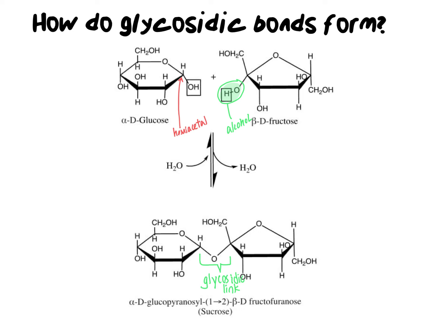So in these reactions, as a general rule, we're taking the hemiacetal group from one of the two structures as a reactant, reacting with an alcohol from the other structure, and that alcohol can be at a variety of different positions of the other reactant to give different constitutional isomer products as a result of using different hydroxy groups from the other reactant. So one way that we will classify the products of these reactions, where we make that glycosidic link in the product, is based on exactly what position of the hemiacetal reacted with exactly what carbon number bearing the alcohol group that reacted to form the glycosidic link.